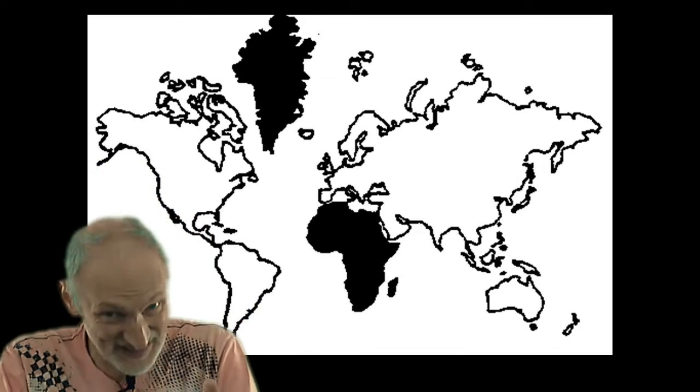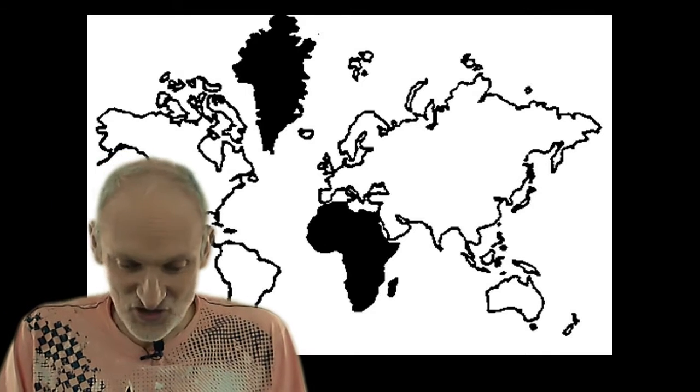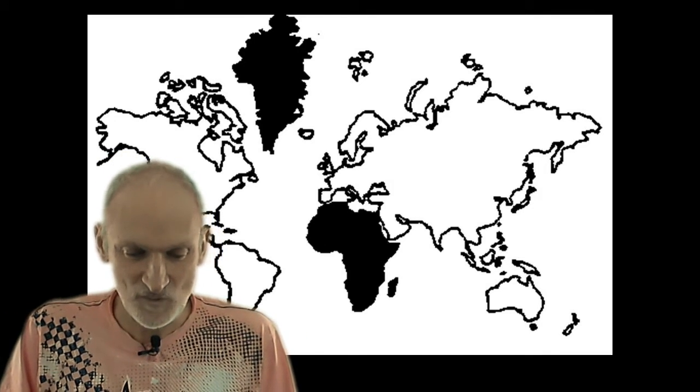But what it distorted, because remember, any flat map always has distortions, was the correct size of the world. And so in the second half of the 20th century, Arno Peters created a corrective map, which shows the correct relative sizes of different countries in the world. But of course, this map still shows, just as the early European maps and Mercator's map did, Europe at the centre and in the middle. It's reflecting this Eurocentric view of the world.